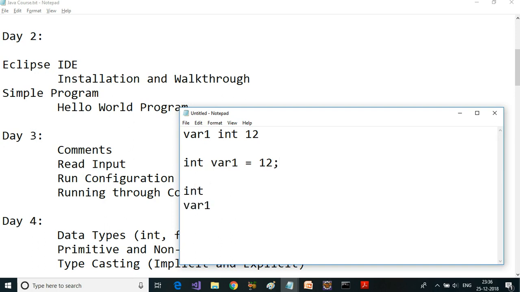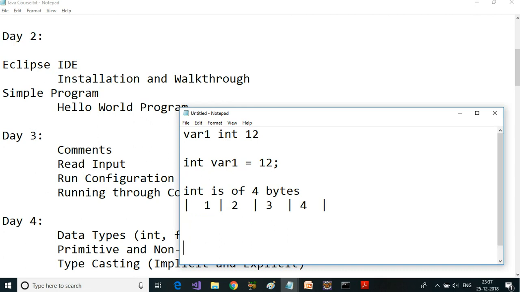Since integer is of 4 bytes in Java, that means the first byte, second byte, third byte and fourth byte. Okay, so this is first, this is second, this is third, and this is the fourth byte.